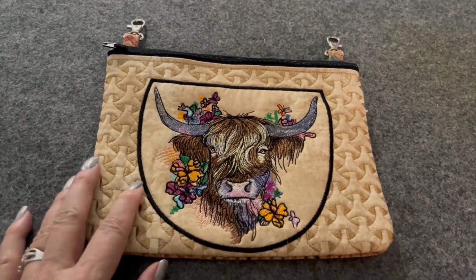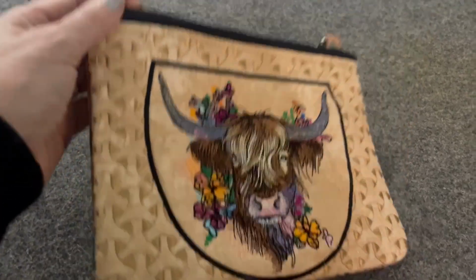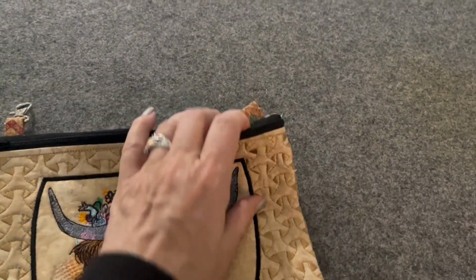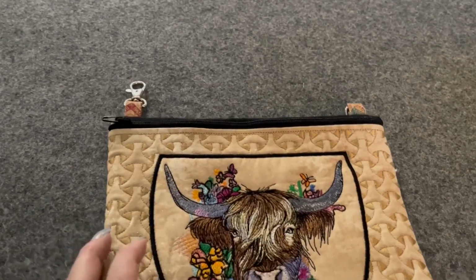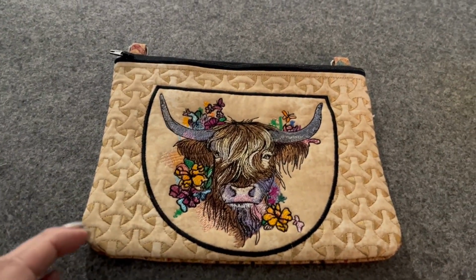I hate doing cork on my sewing machine. It doesn't like it. I did break a needle, and that wasn't fun. And I put the little tabs on the top so I can put it on my belt loop. And I think it looks beautiful.